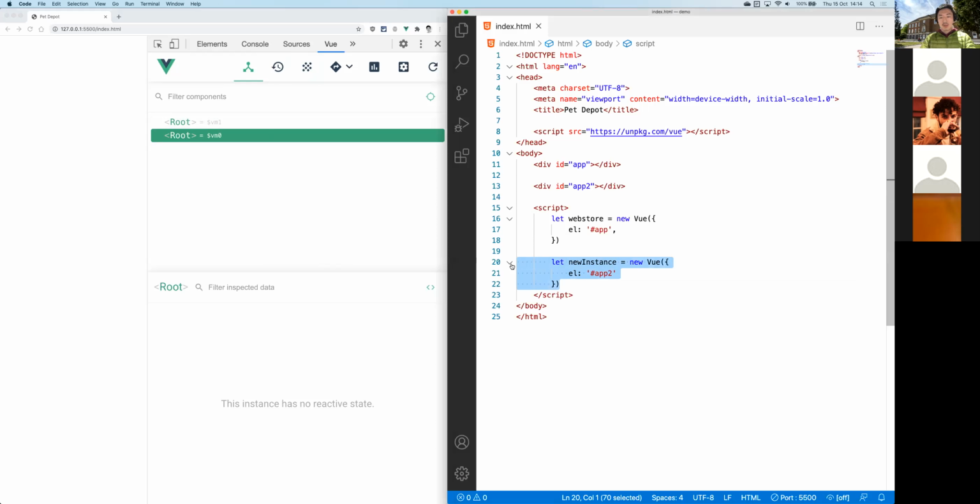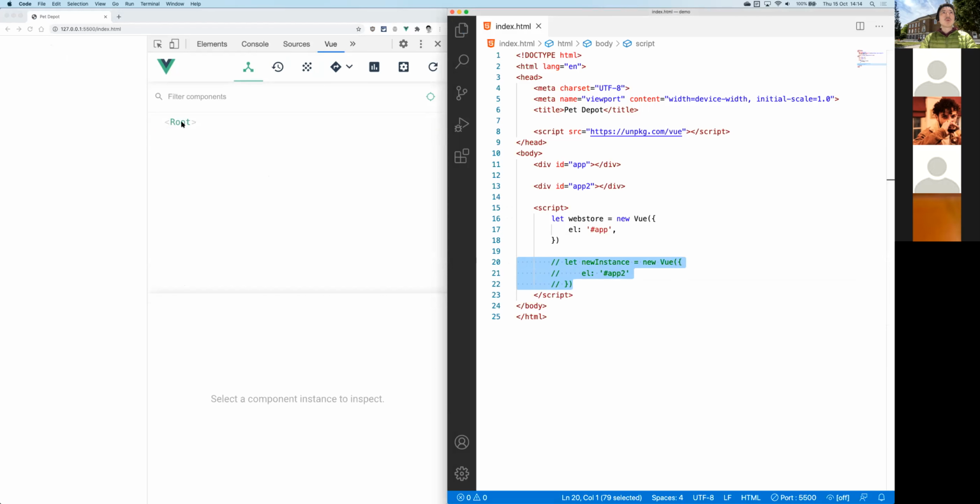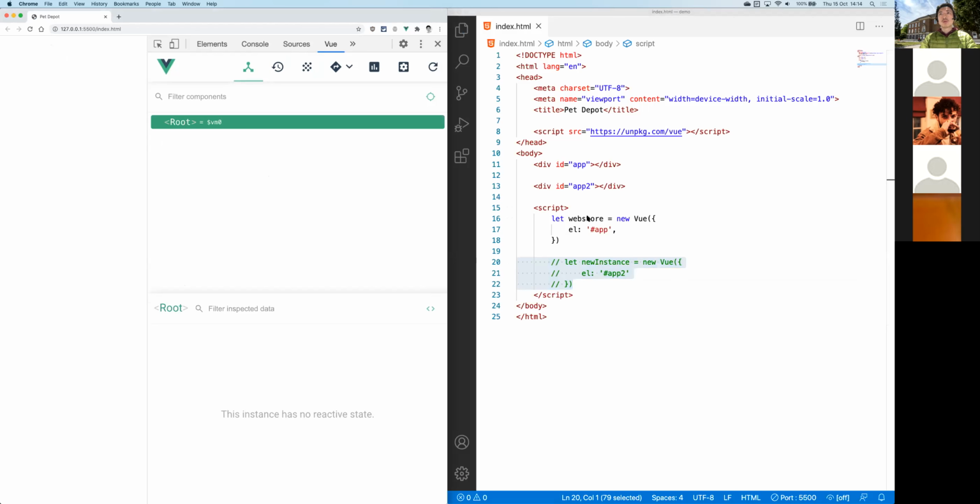For example, I can comment out this one. So now it should be only one. Refresh, and you can see there's only one, which is this one here. It doesn't really give you any other information for now, but later on when we add data values or data property attributes to the store, they will show up here as well. For now, you just need to know you can install a Vue extension, then you will have this option in your developer tools and it gives you a better look at what's happening with your Vue instance, which can be quite useful when you're debugging, trying to find errors in your code, what is and is not working.